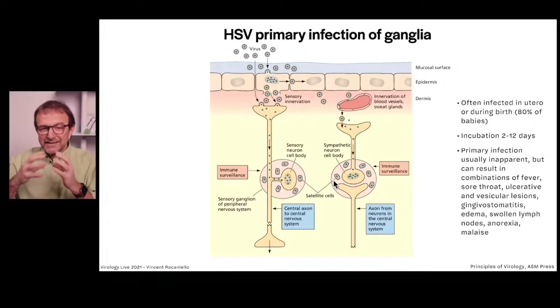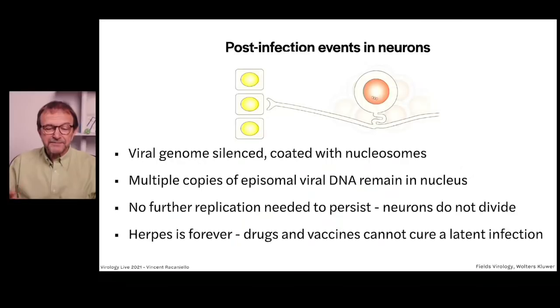So a ganglion is a collection of nerve cell bodies. And the peripheral ganglia are outside of the spinal cord and brain. I think we have a picture of that. So we have an establishment of latency. Here's a cartoon of that. Here's your epithelial surface where you've had your first herpes infection. The virus released enters the nerve ending, travels all the way up to the cell body, and then gets into the neuron nucleus. So this is a ganglion. It's a collection of neurons.